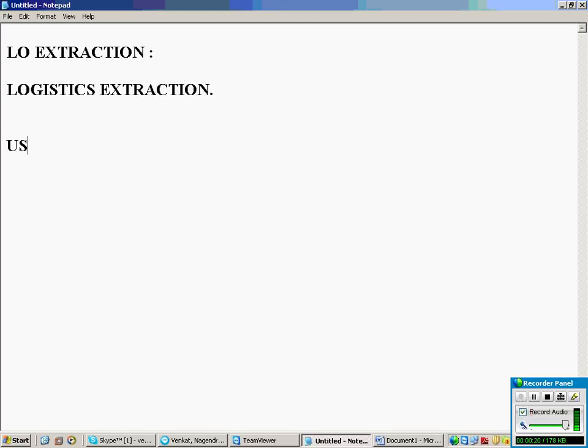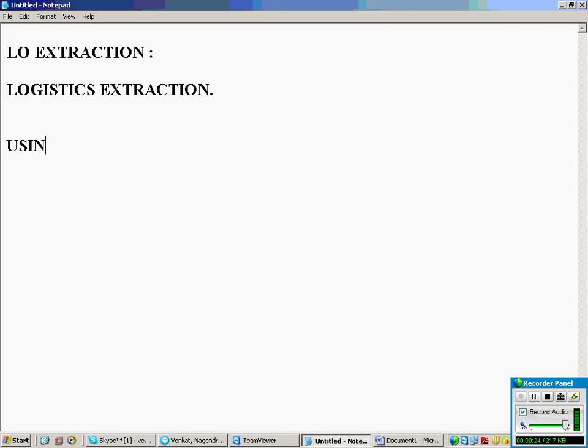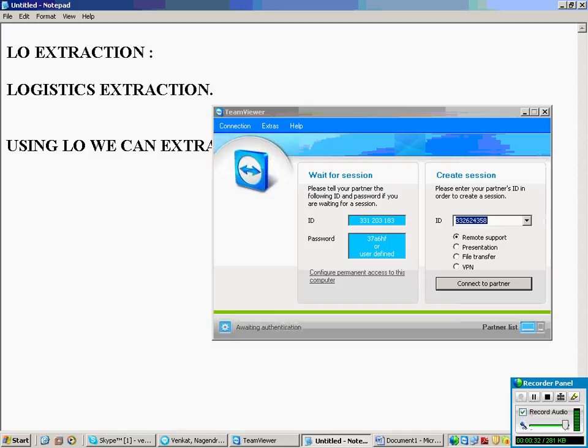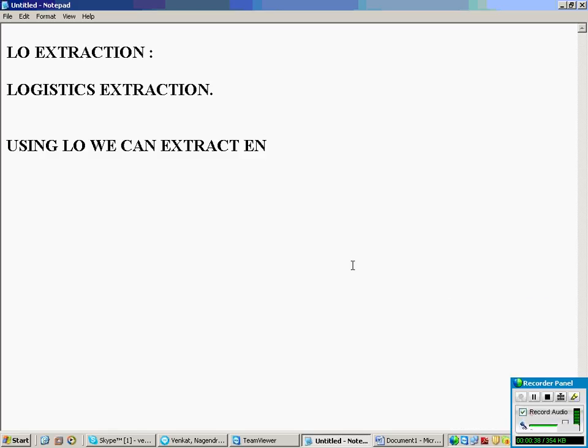Okay, as I said, using LO, we can extract entire logistics related data.